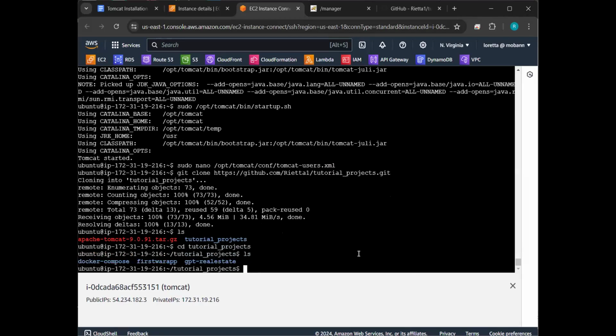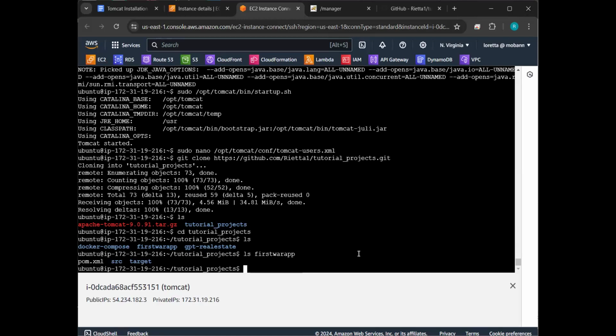LS. Okay, so these are first. Let's see what's inside. LS first war app. Okay, so we have our pom.xml and our target.